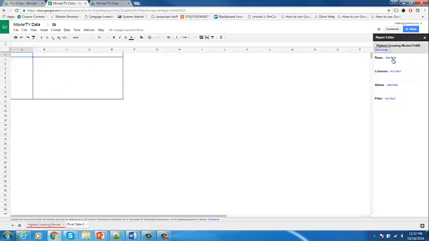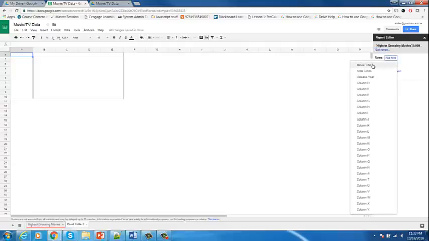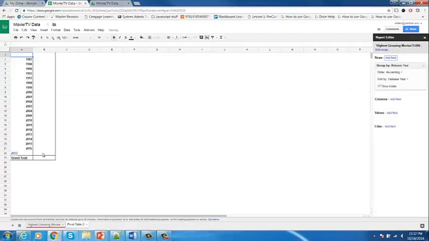I'm going to click on Add Row, and as you can see, here are the 3 named columns that would have data below them, and then the rest of the spreadsheet. I'm going to click on Release Year, and as you can see, it's made a list of all of the years in which a movie was either the highest grossing or the lowest grossing of the year. But now I want to see if there's any years where there are multiple movies in a single year.